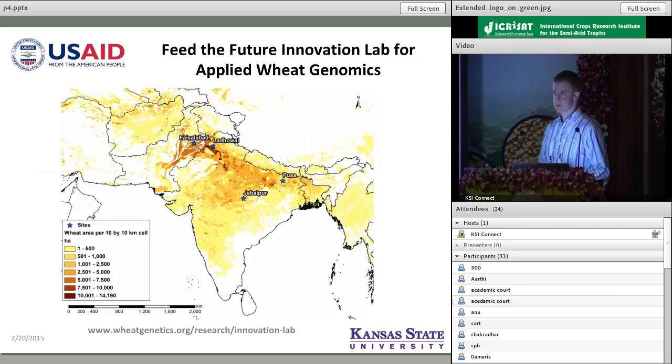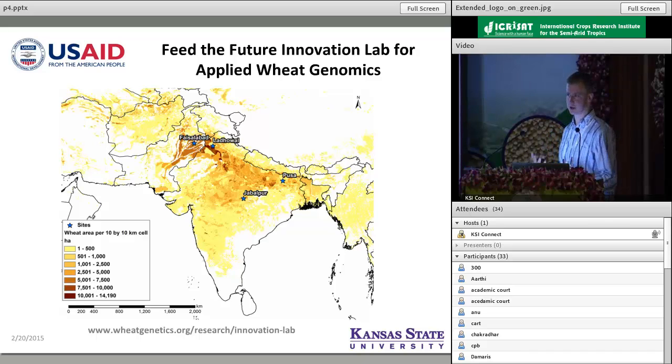And so just to talk about how we're starting to apply this now, this is in the context of Feed the Future Innovation Lab that's with our group, Cornell and CIMMYT, working across the BISA locations and with the Pakistan National Program, supported from USAID. But here's just a heat map of wheat production here in South Asia. And these are the testing locations that we have for this project at Jabalpur, Pusa, Ludhiana, and Faisalabad.